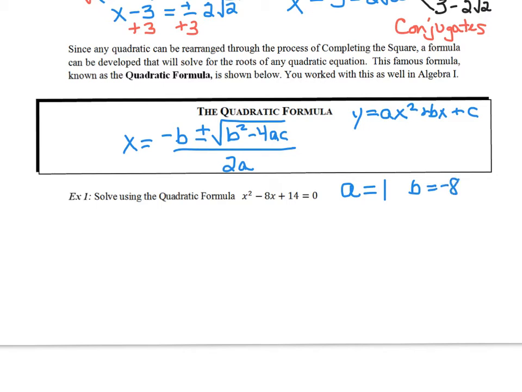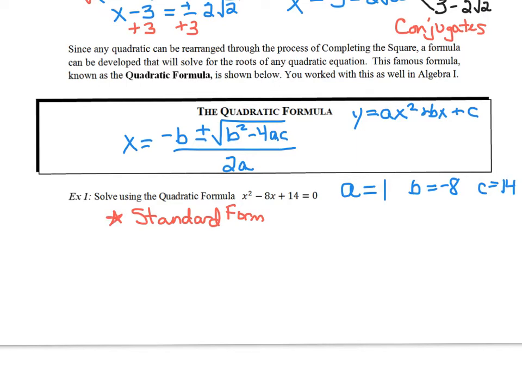And for my last constant, c, that is always going to be the constant in my quadratic equation. So in this case, c is equal to 14. So it's important to identify the a, the b, and the c for each quadratic equation. You'll notice that that quadratic equation had to be written in standard form first. If it wasn't already in standard form where the x squared term came first, then the x term, and then the constant, then you need to first of all put it in standard form.